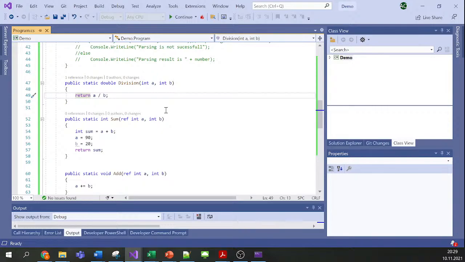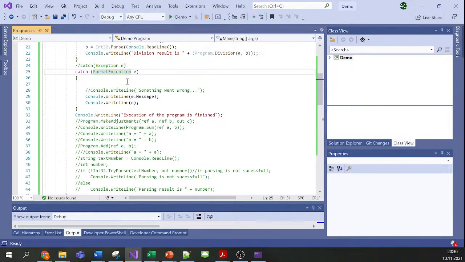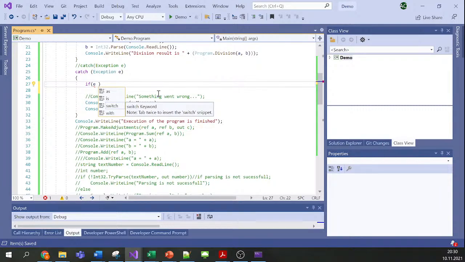On the other hand, let's say I only want to catch, in this particular catch block, format exception and division by 0 exception. How can I handle this? I would say that can be done quite simply. I define that I catch all the possible exceptions here, but then I can actually check what is the type of E.